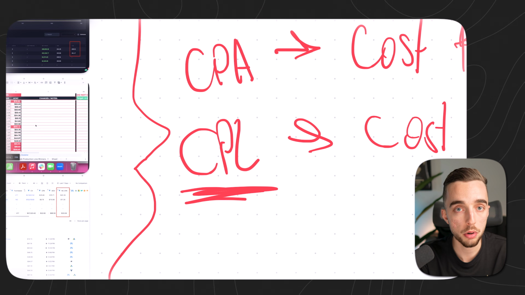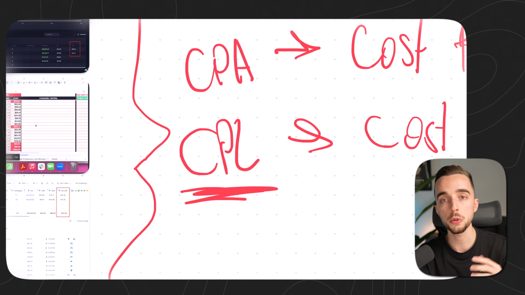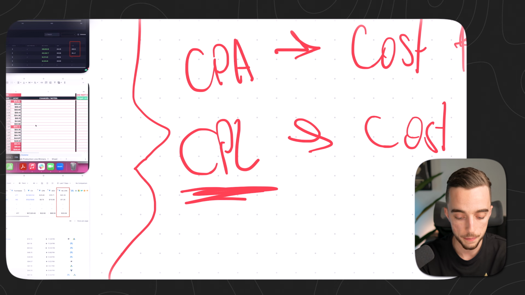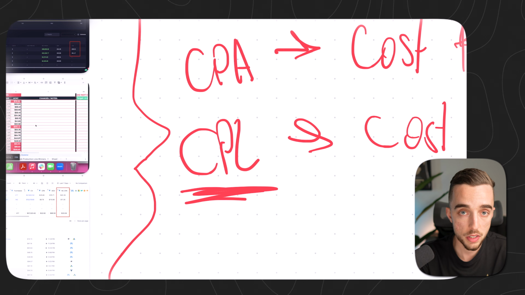I see so many info product businesses where, when you actually look into their backend and into their CRM, they keep paying for the same leads over and over again. Their cost per lead is pretty low, but it's because the same people keep seeing the same ads and just keep opting in a gazillion times on the same ad. Yes, trust me, this happens quite a lot. And so, that said, CPL doesn't really mean much.